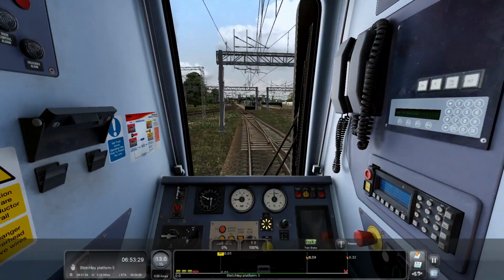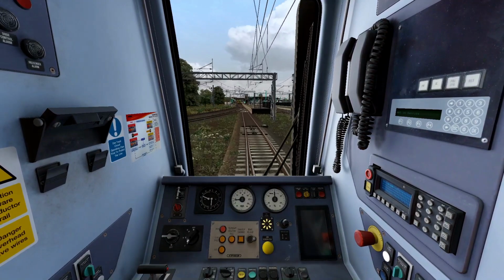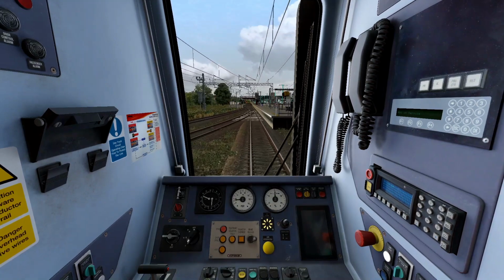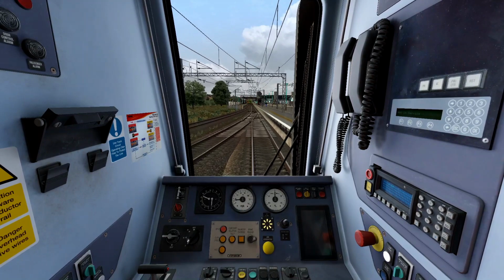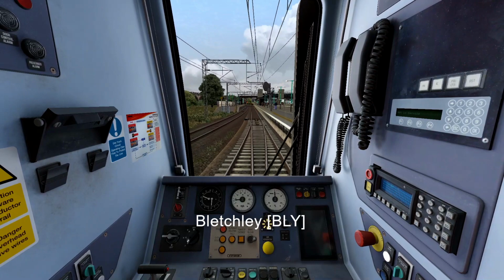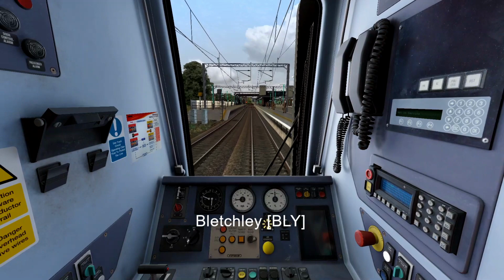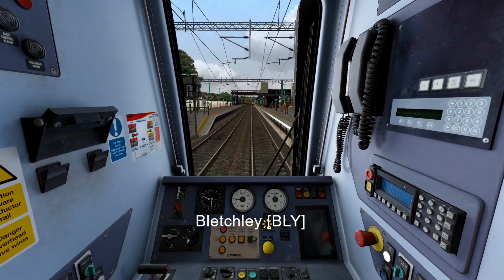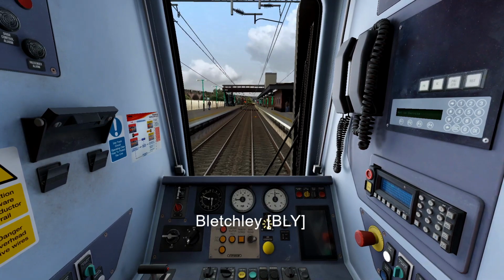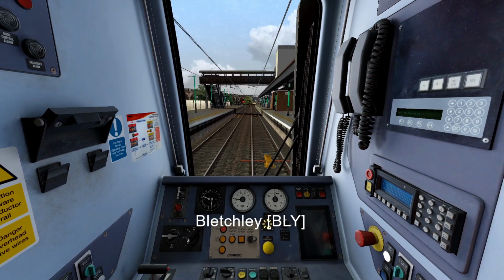So in Bletchley we are due into platform number 5. The one next to the one from Bedford. And then on the right is the West Coast Main Line. The up fast, down fast, up slow and down slow. So in Bletchley I'm aiming to stop at the 4 car stop sign. Then reverse, go back out towards Northampton. So the 4 car stop sign should be coming up shortly.